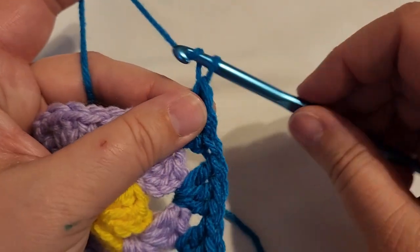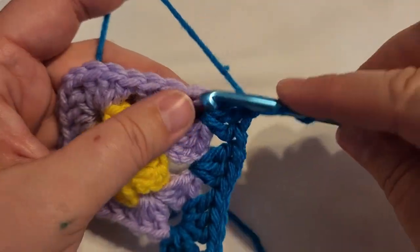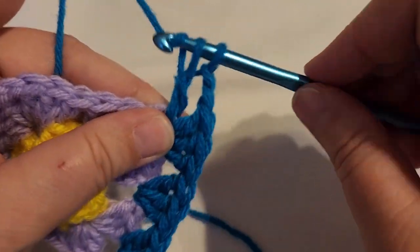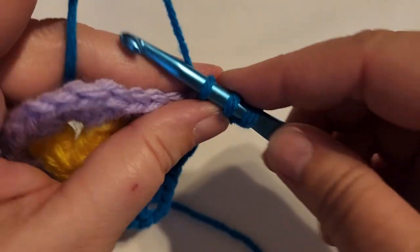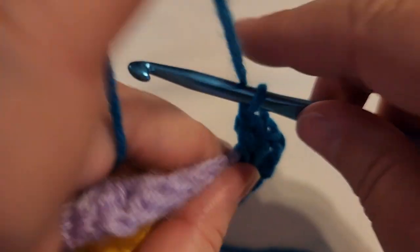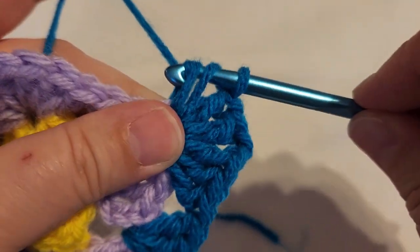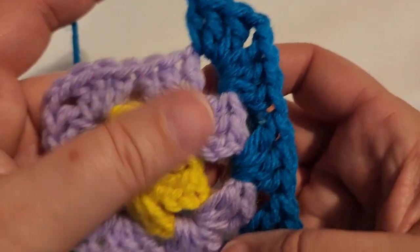Chain two, one, two, three double crochets. One, two. Oh, my yarn is attacking me right now. It's rolling around. And last one, three. Okay, so you're going to continue this pattern all the way around.